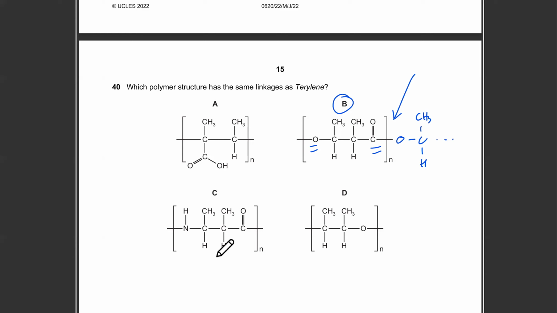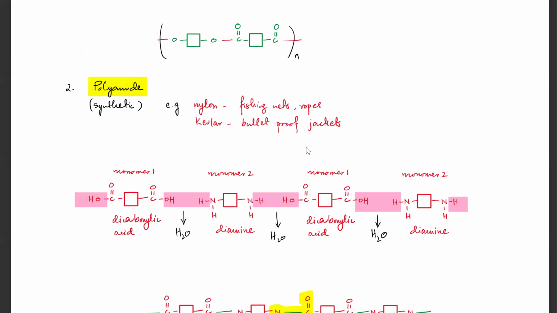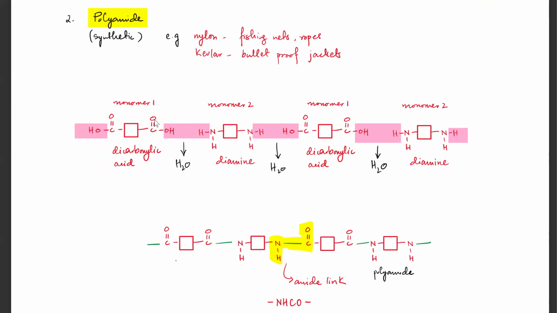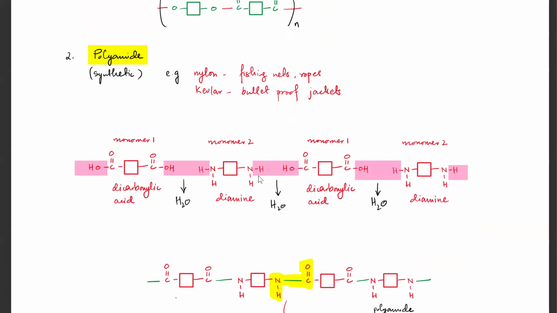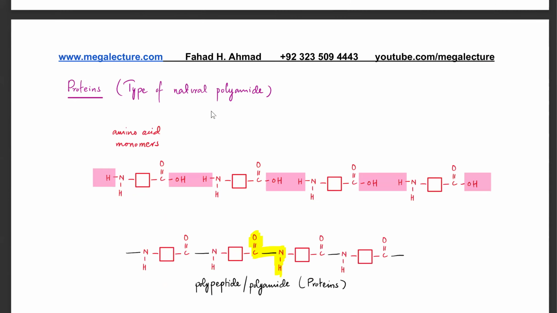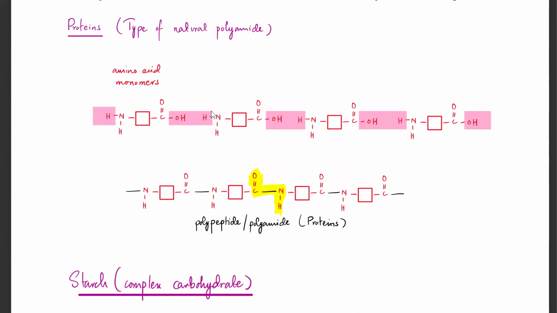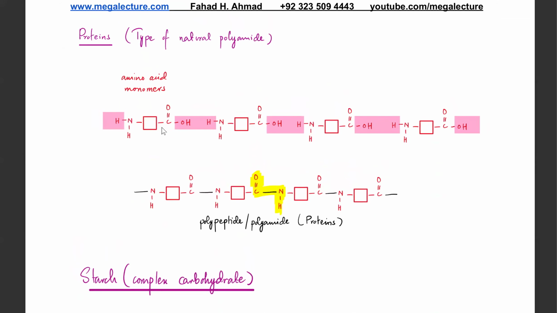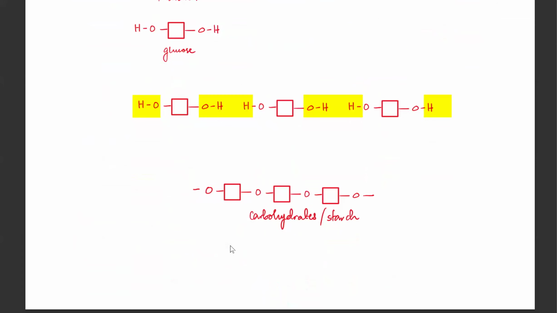This is a polyamide. Polyamides are formed from amines and carboxylic acids. The HOH gets removed, and you get C=O and NH. That's your amide linkage. So nylon and Kevlar are polyamides. Then you've got proteins. Proteins are made from amino acids. Amino acids look like this. They've got a carboxylic acid and an amine. So the same linkages get formed, which are amide or peptide linkages. And then you've got a starch molecule as well.